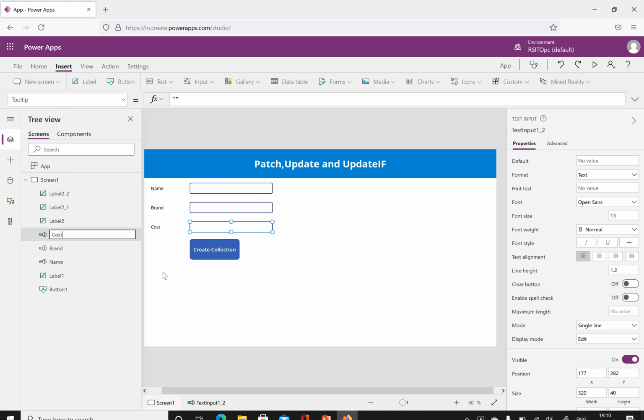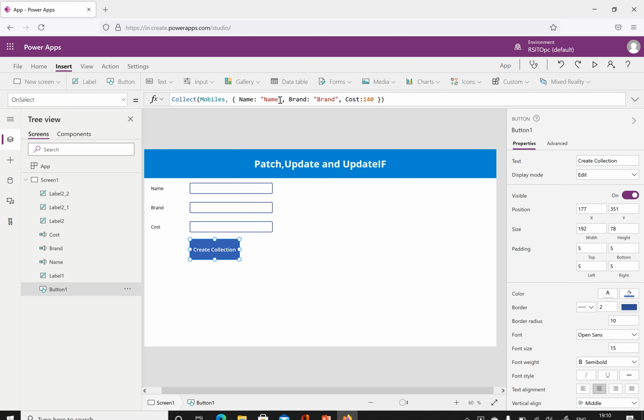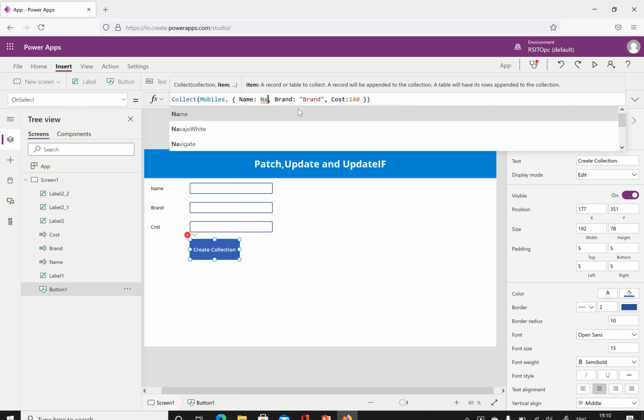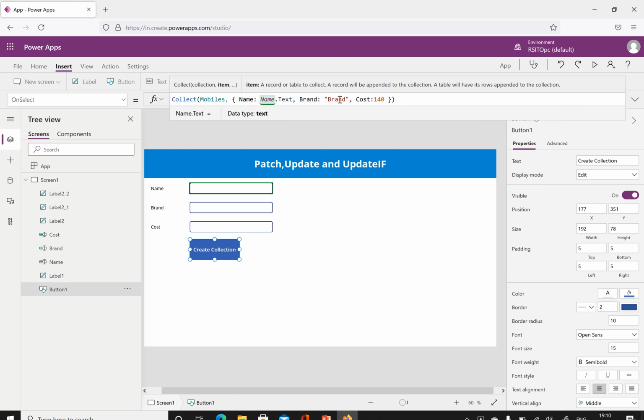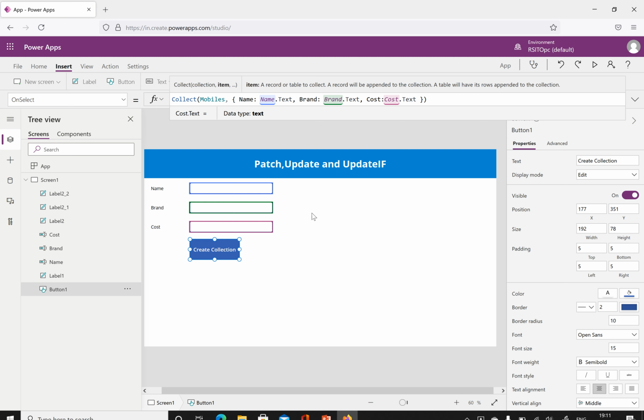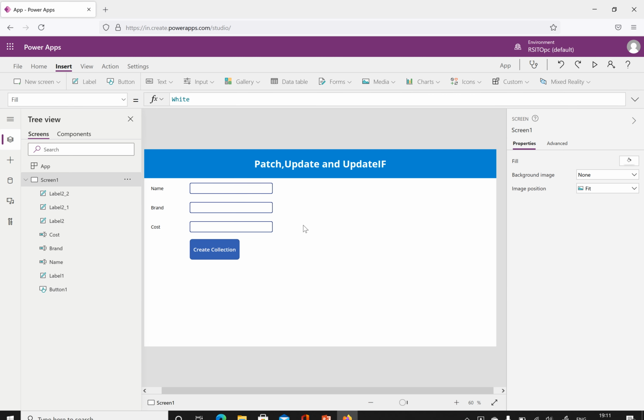Type cost. So done. So when you are creating a collection, we'll give this first name dot text, and for brand also we'll give brand dot text, and for cost also you just type cost dot text. So now we have these three columns when you are creating a collection.